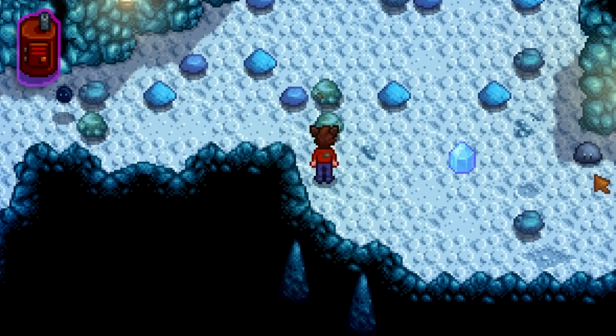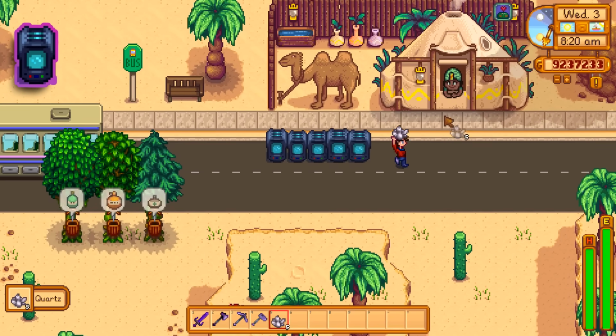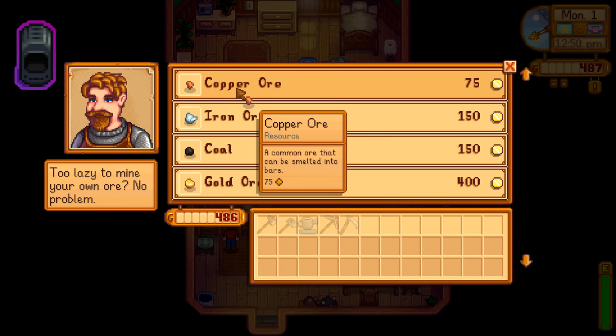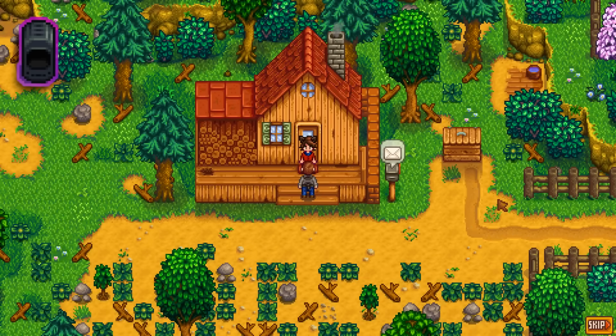which you should be doing anyway so that you can get the burglar's ring. Crystalariums can produce about 3 quartz a day, and 5 quartz can be traded to the desert trader in exchange for bombs. If you want to unlock furnaces as early as possible, you can just buy a piece of copper, drop it, and pick it back up.